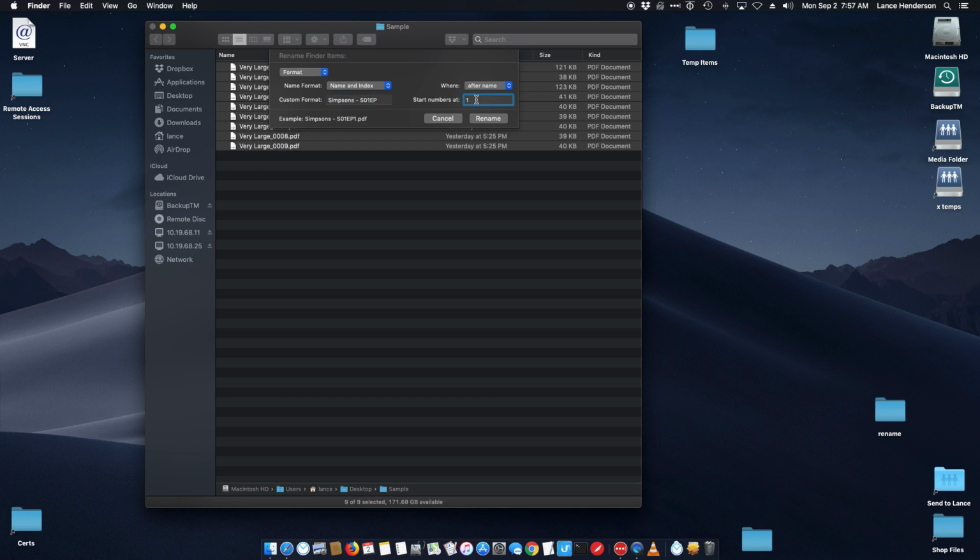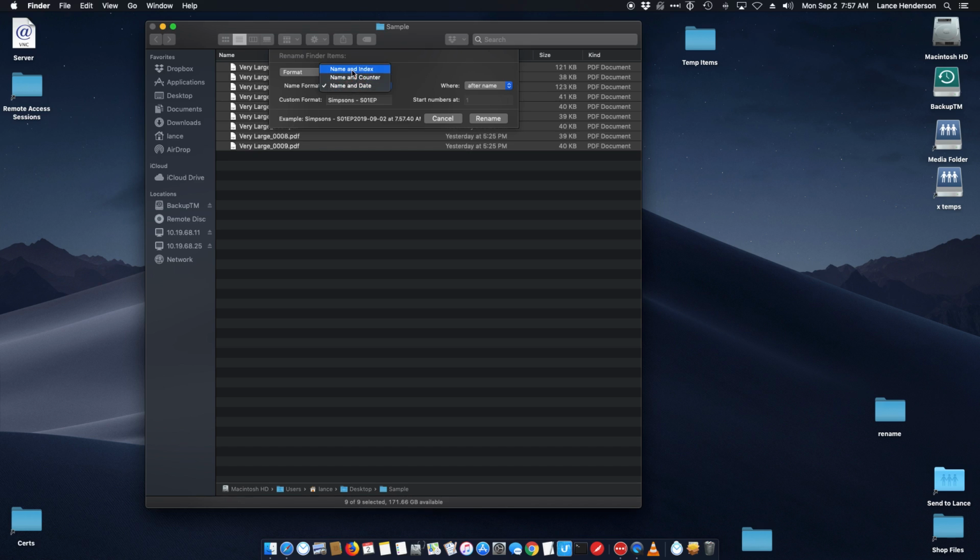And you can start those at 1, you can start them at 10, 100. A name and a counter is going to put basically like a serial number, and it's in like the 10,000s. You can put it before the name or after the name. After the name looks better here, I would say. And you could also put it with a date if you needed to date a bunch of files. Say you have a big folder full of files and you're dating them for each day, and you forgot to date 100 documents today. You could just add the date this way.